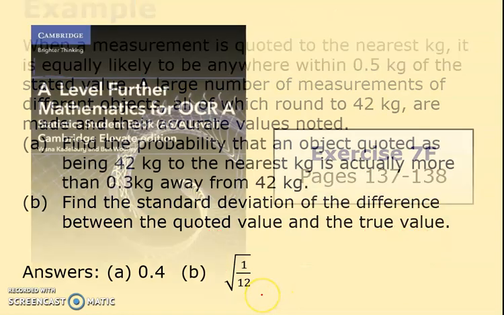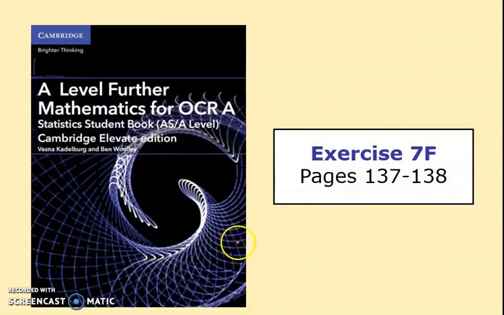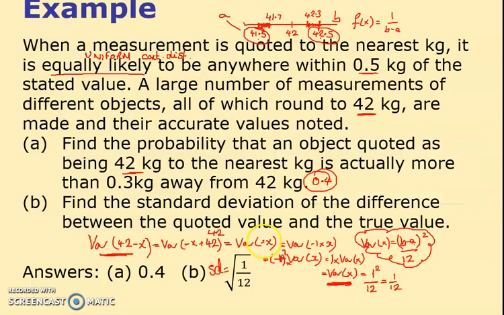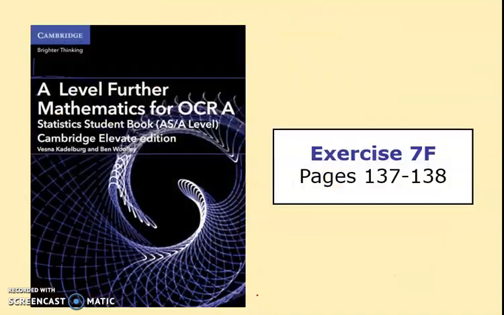Okay, it's a bit weird, isn't it? It's a bit wordy. So just remember, we're going to play with this in class. But it was interesting, in order to get that, I had to work out that what I wanted was really the same as the variance of x. So anyway, I want you to have a look at exercise 7F in class. Might need a bit more explanation at the start of the lesson, but it's your standard continuous uniform distribution. There you go.